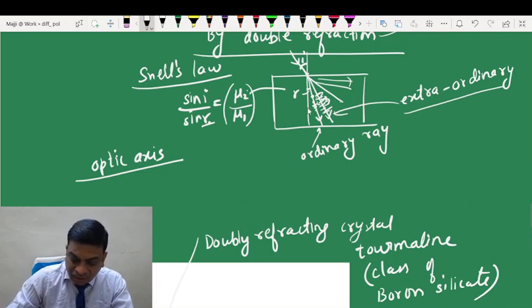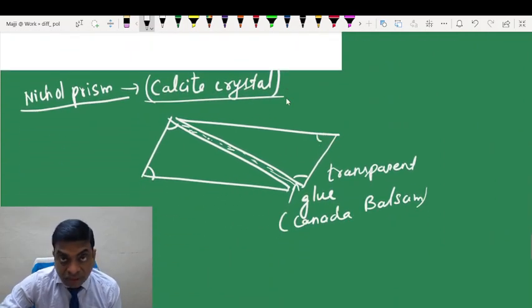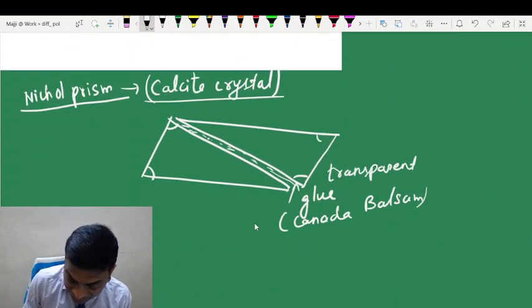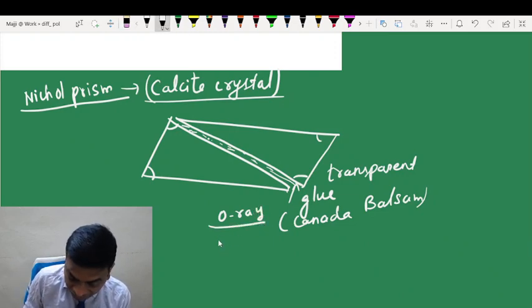You can see, students, the angle of refraction for the ordinary ray and the extraordinary ray are different. So that means mu of the material will be different. Now the speciality of Canada balsam, as an example I am telling, students. Let us say for the ordinary ray, as an example, these are not actual values, again I am repeating, let us say it is 1.48 refractive index for the ordinary ray.